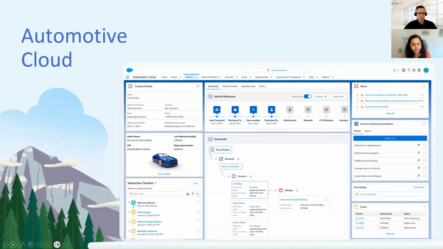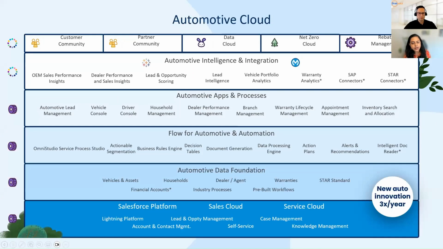So in the next slide, I'd like to touch upon a little bit about the architecture of Automotive Cloud, because that would help us set the foundation for what's to follow, because then that could help us understand how the conversations of where Automotive Cloud can fit into all the different user scenarios.